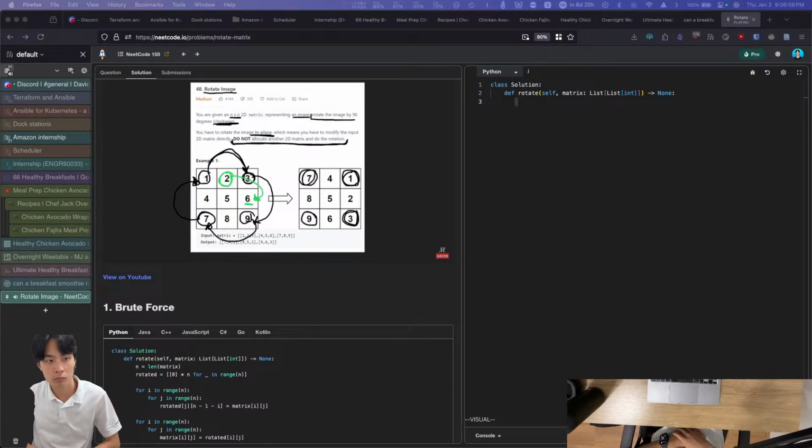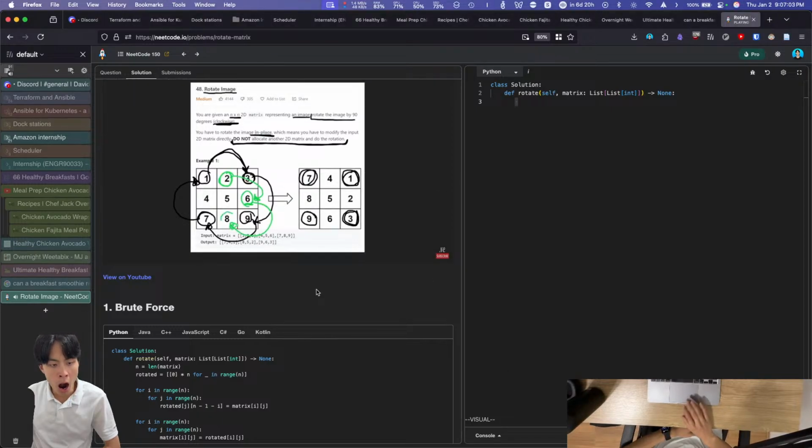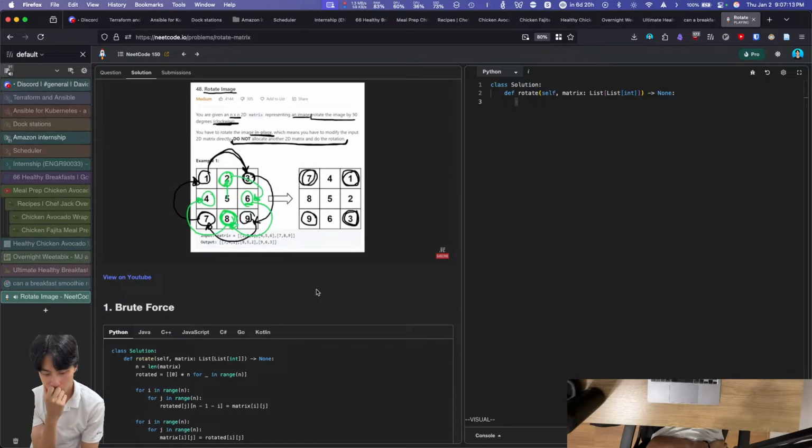And before we get rid of the 6, we want to save it in a temporary variable and move it over here, replacing the 8. But we don't want to lose the 8 yet because it needs to be rotated as well. It's going to be rotated over here to this 4. And since we rotated the 2, we know there's going to be an empty spot over here for the 4 to be placed in. And that's what you have over here, the 4.